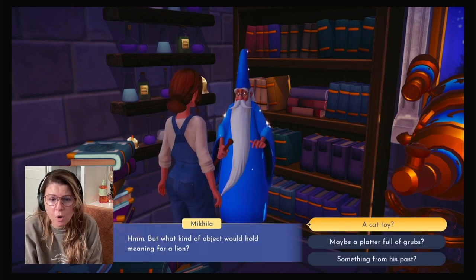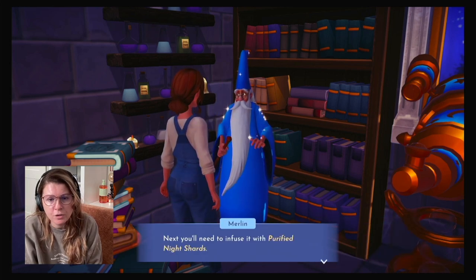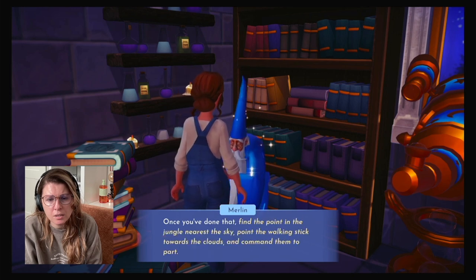What object would hold a lot of meaning? Perhaps something from his past, Merlin. Infuse it with purified night shards.